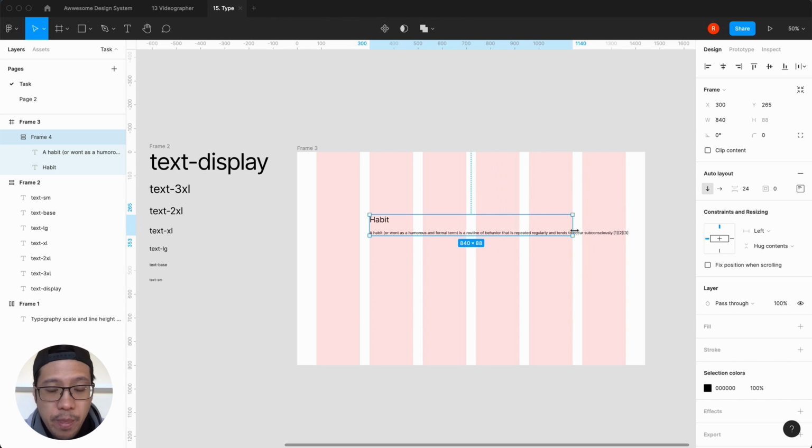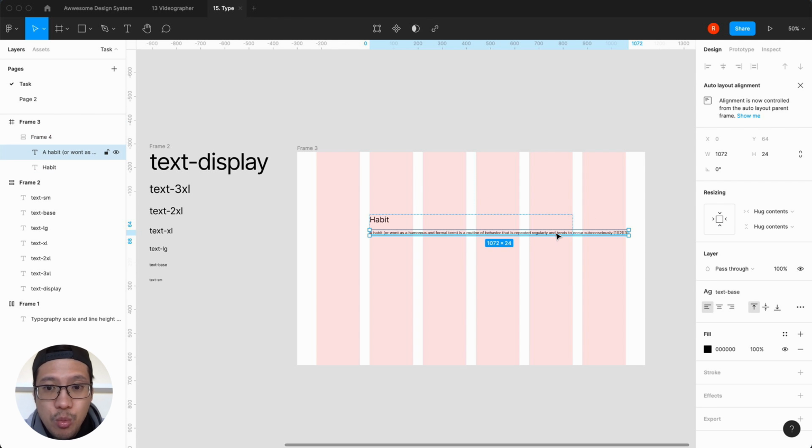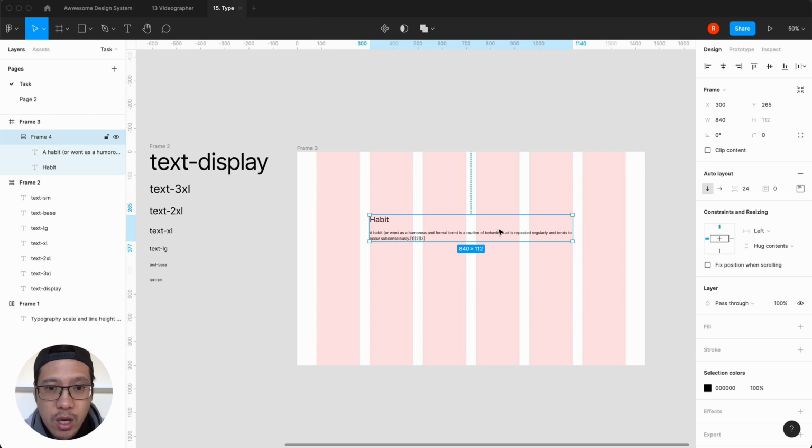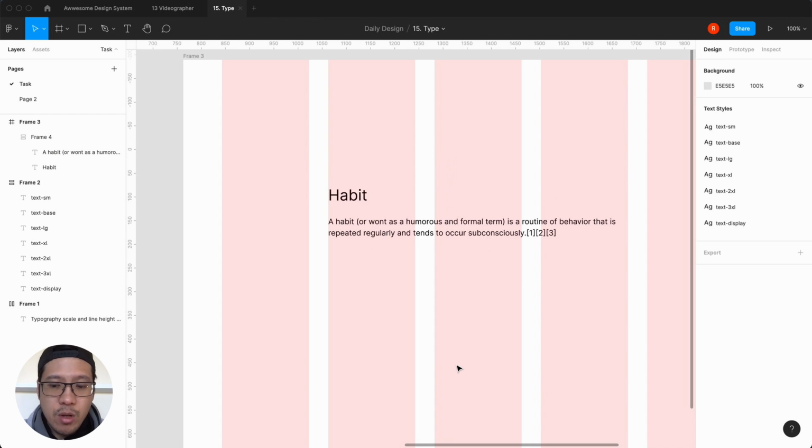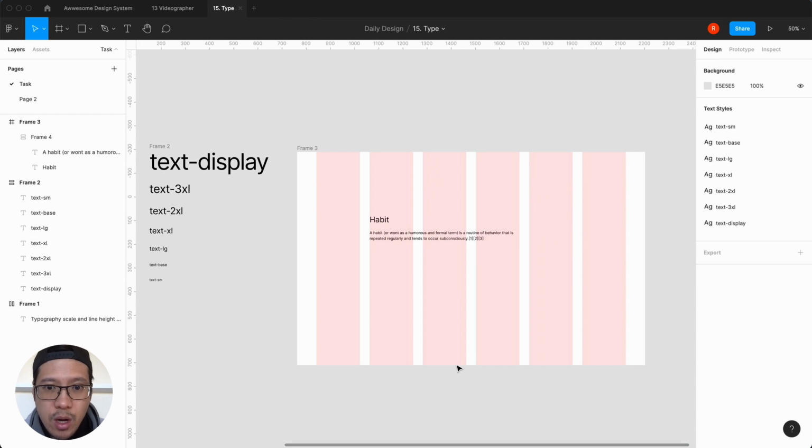I'm going to say we want this to be around here, and then this one we now have to fill container, so it's going to be nice and fluid. So straight away we have a very nicely laid out text and heading, but this is probably too long, so we can just reduce this there, and now that is looking pretty nice and simple.